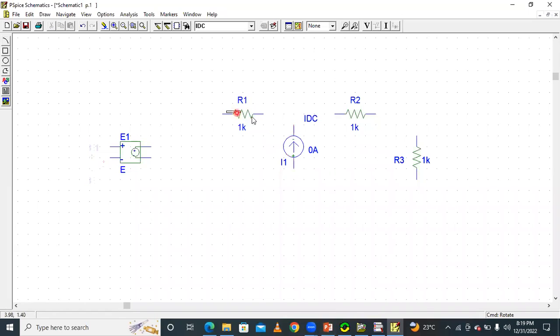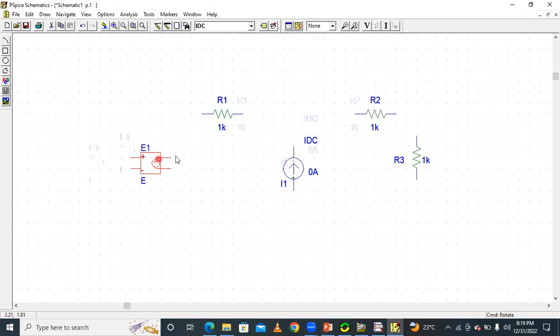First we have to place all the elements in the proper way, and after that connect them. The current direction is upwards. This is the voltage dependent voltage source. Go to the pencil, draw wire, and by using this wire, connect in this way. And next, connect like this.